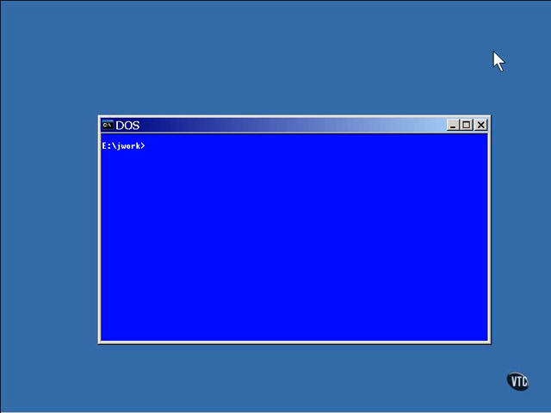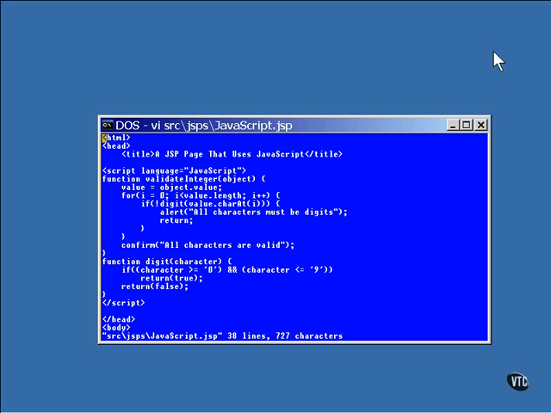Now, you can include some ECMAScript in an HTML file, so you can include it in a JSP file in exactly the same way. Here's a JSP file that does just that. This is a JSP page, but it doesn't contain any Java code. You don't need it for JavaScript, so I left it out to keep things as simple as possible.